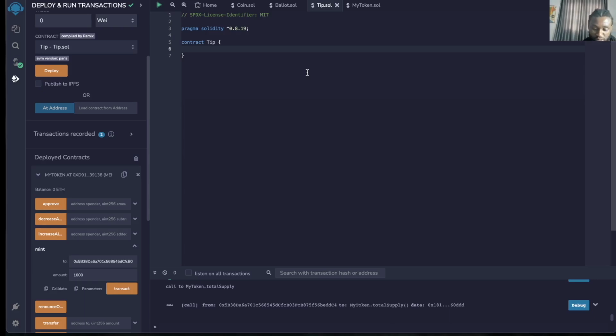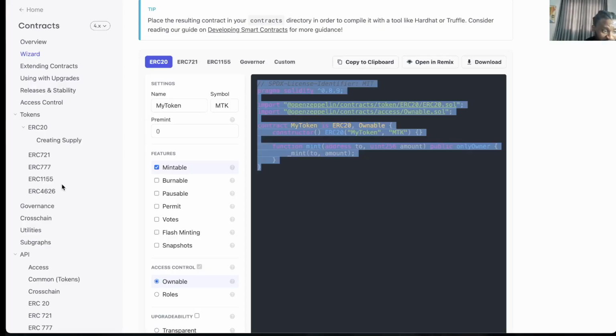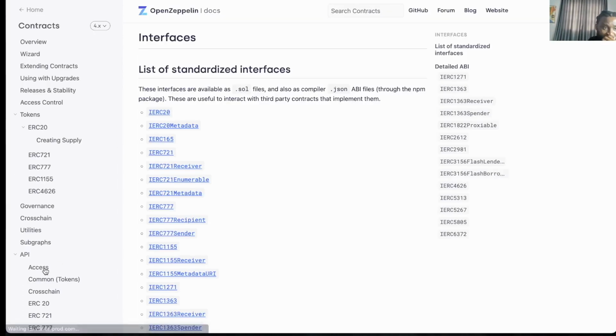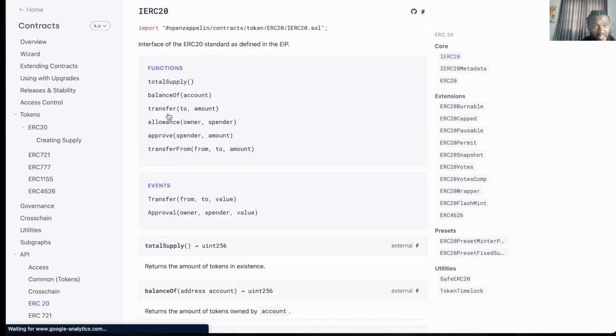Interfaces make this possible in Solidity, so that we don't have to take a copy of the contract and deploy it in order to interact with it. So we can use the interface argument, passing the contract address, and be able to interact with it. And thankfully OpenZeppelin again provides us a library that we can use to interact with any deployed token, right? And then it gives us all of these functions available for us to interact with the token.